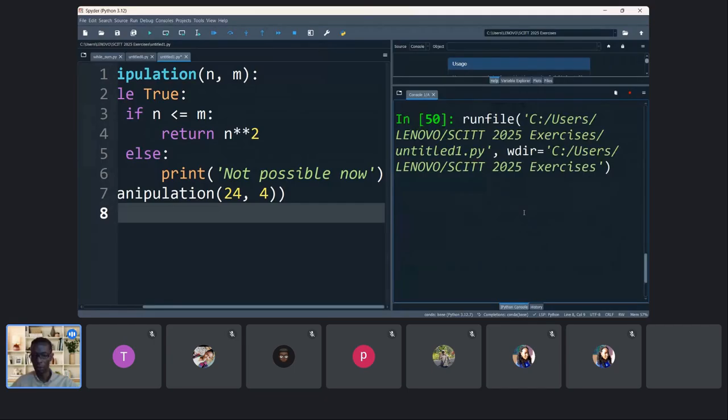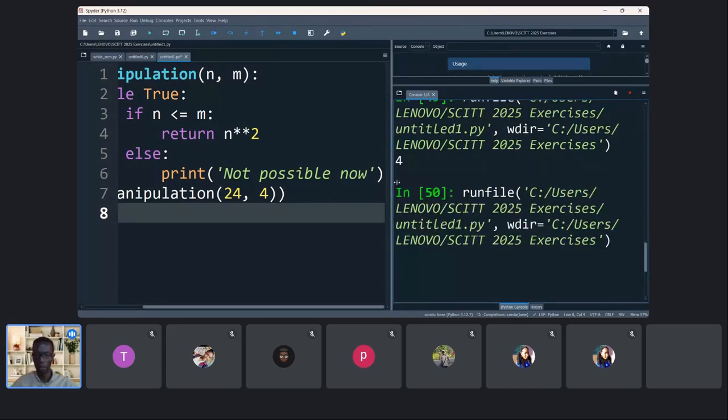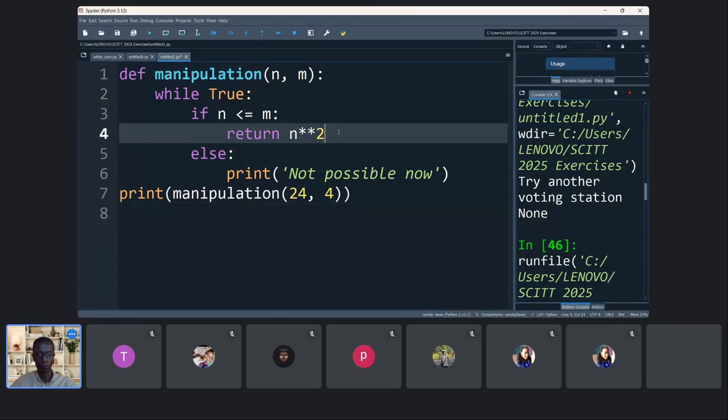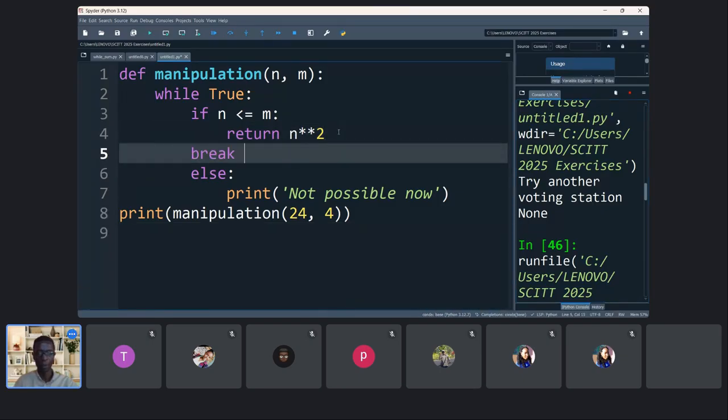So our program is not working, so we have to check. While true. Let's break this.